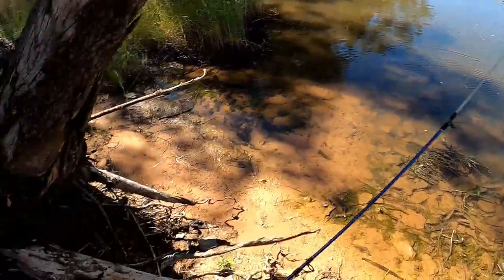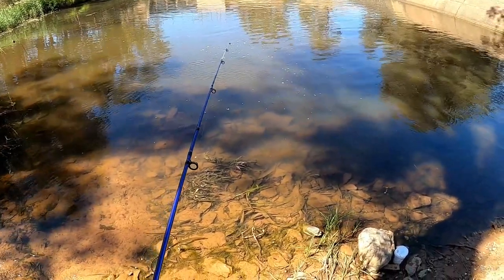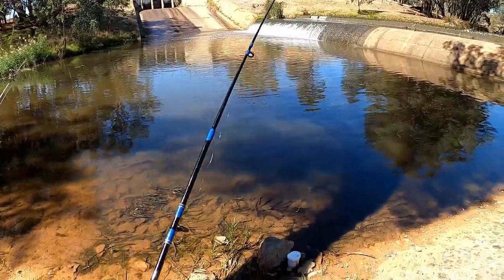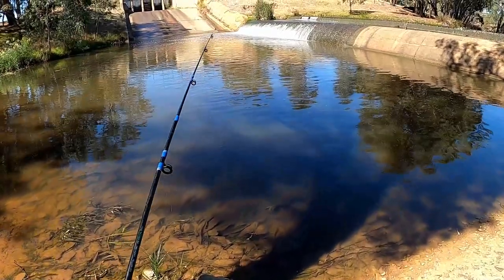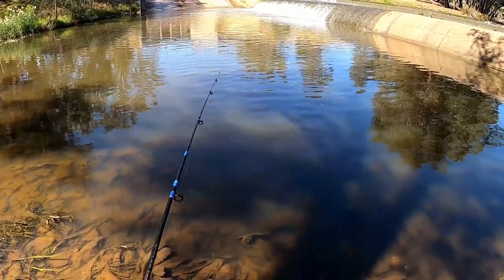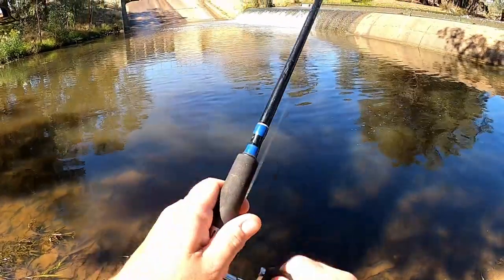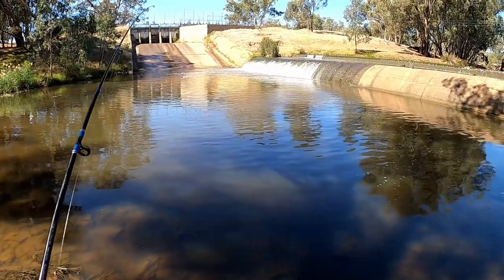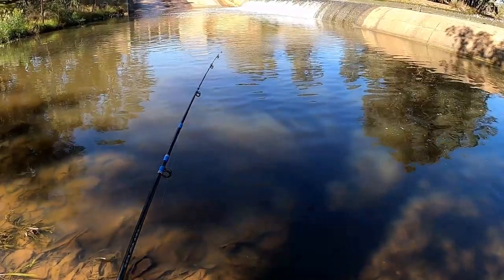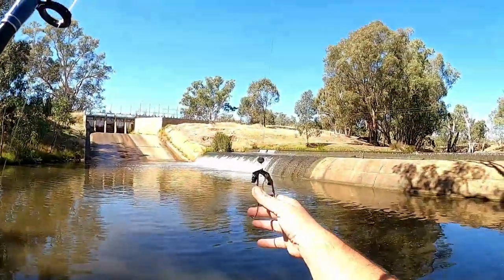Little nibbles again - that's on the shrimp tail, same one that caught me the last fish. I'm getting some bites on the live shrimp too, something a bit different which is good. Hopefully it's a different species or at least a bigger silver perch - but who am I kidding, I'm happy to catch anything. Oh, that was a huge bite and yet I missed. Bugger. Well the live shrimp seems to have brought on a bigger fish at least. I didn't feel any weight - did he get the bait? No, I just got a heap of leaves.